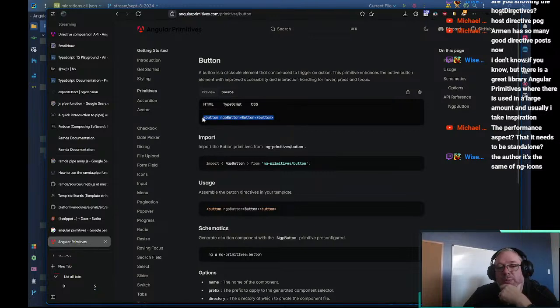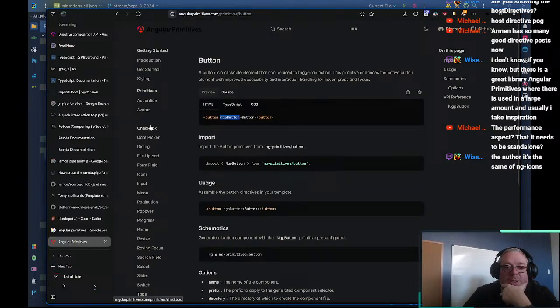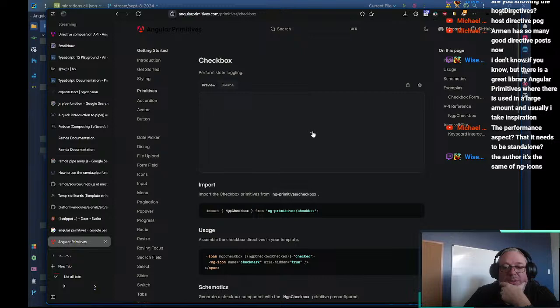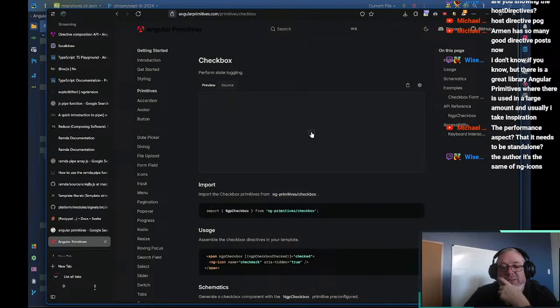If you create a button component and I have to do your button and then wrap content, I'm not gonna like it as much as if I just add a directive. I already love this. So like the checkbox, yep, exactly what I expected to see.